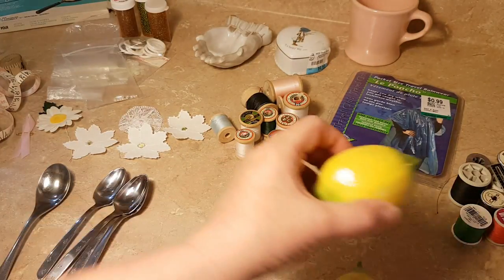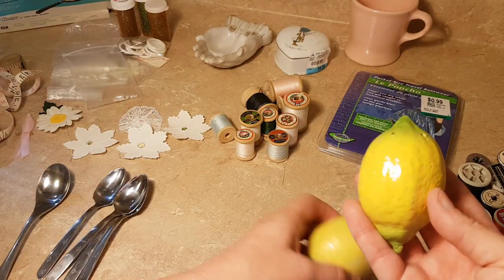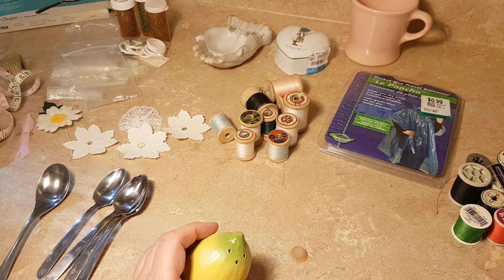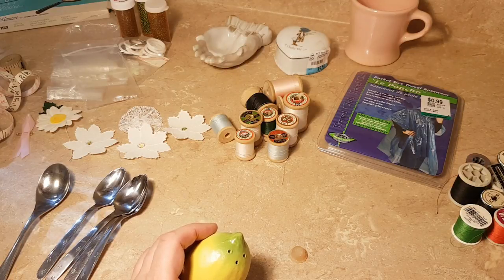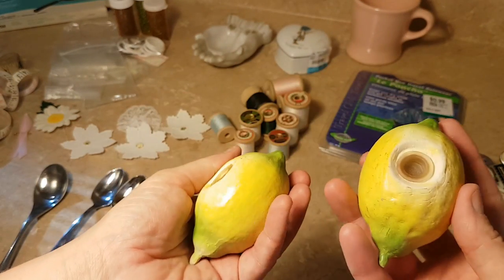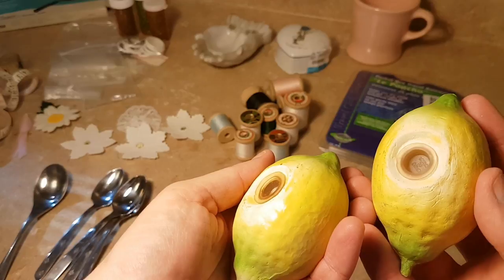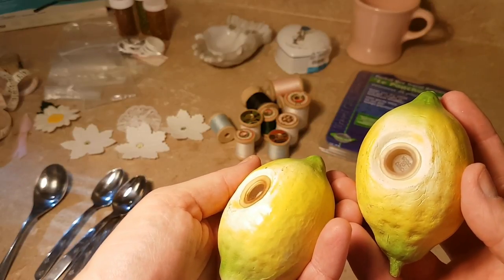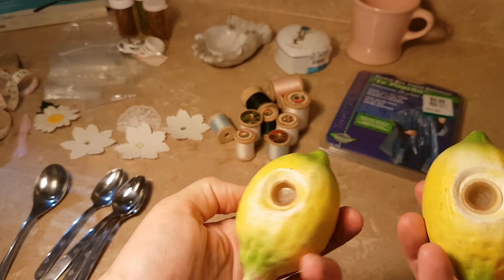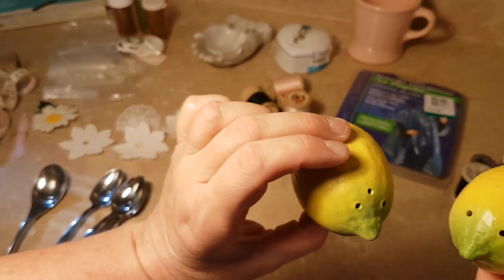I got this pair of salt and pepper shakers that look like lemons. I was thinking I need some lemons to put beside the pitcher and milk glass tumblers that I got last week. They do have their stoppers, which is weird, but one stopper won't stay in. It says made in China on the stoppers. Anyway, they're cute.